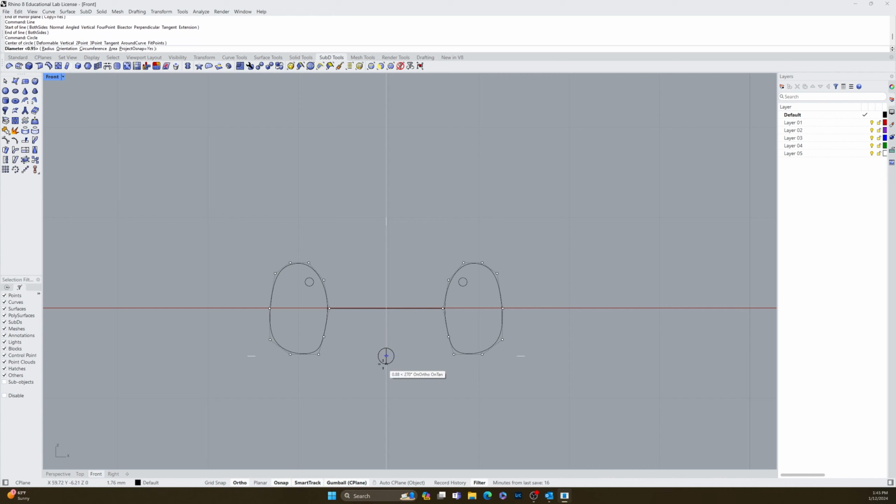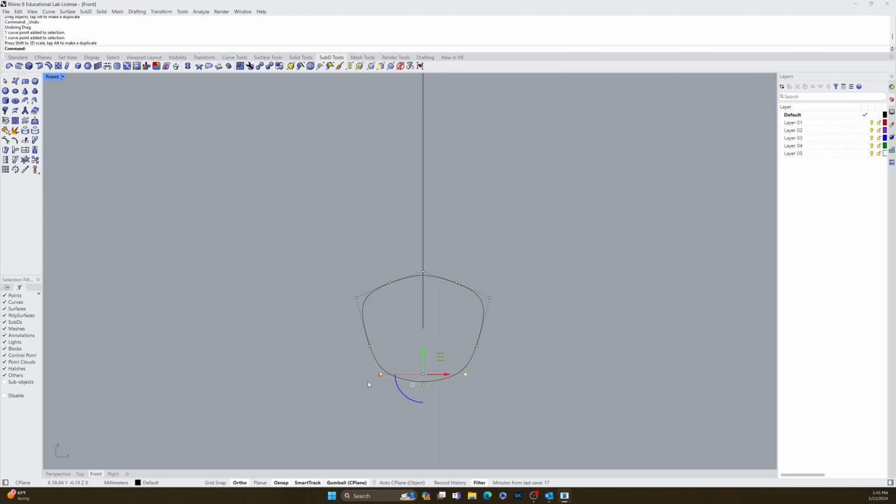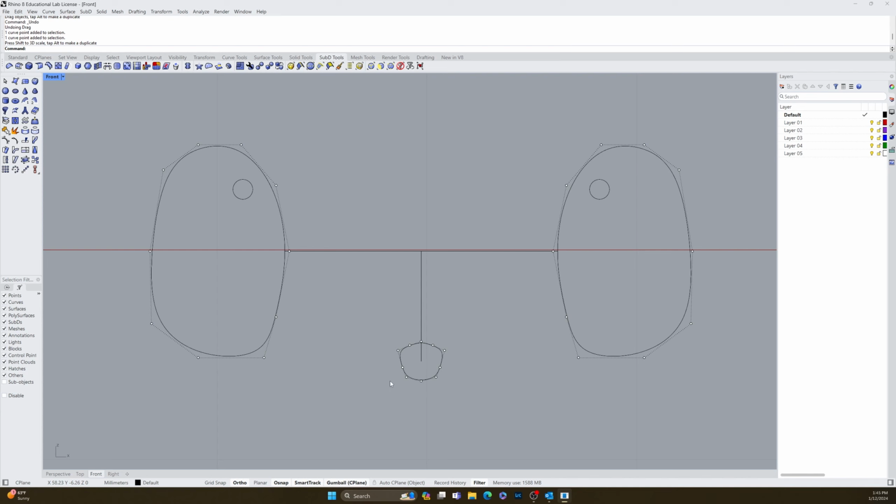This circle, we're just kind of eyeballing it because it's a small one, and click. And then again, rebuild. Same amounts, fine, okay. And then I'm going to left to right select these two dots, scale them out, move them up into kind of a nose-like shape. Maybe grab this one and this one. Ooh, Control Z is our friend. Select these ones and scale it out slightly. Cool. So looks like a nose. Move it down a little bit.